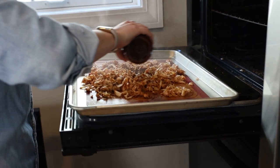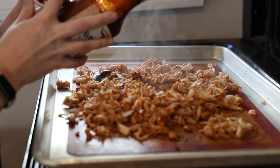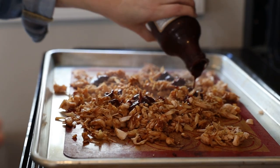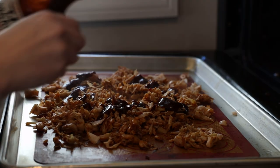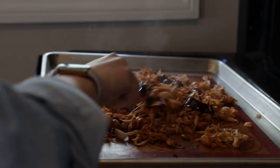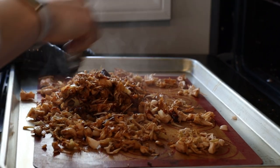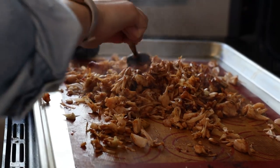Stand directly in front of your oven and make sure not to burn yourself. We'll go this way so you guys can see. All right, so you can use as much or as little barbecue sauce as you want. We try not to use too much when we're serving this for dinner for the kids, because barbecue sauce is sneaky sugary, but this is the Super Bowl, so you can use as much as you want. No one is looking for a healthy meal at the Super Bowl.